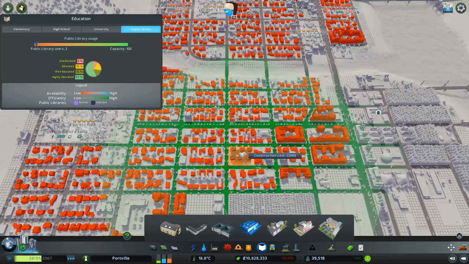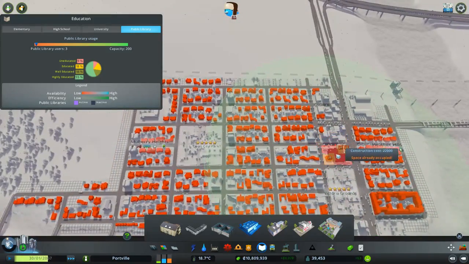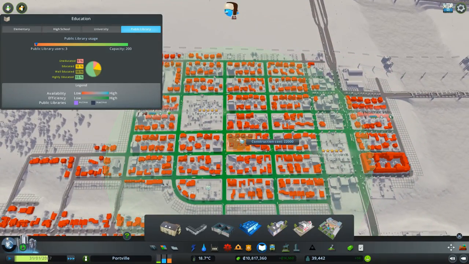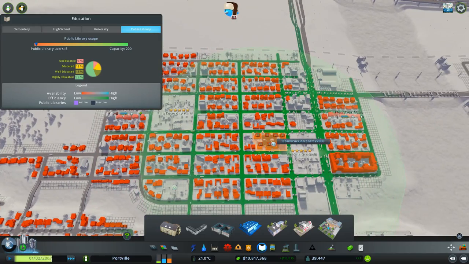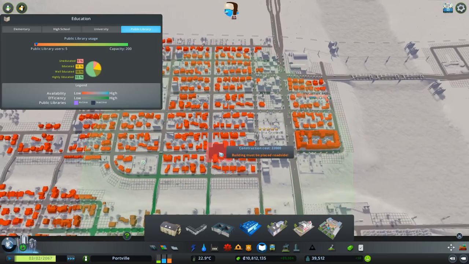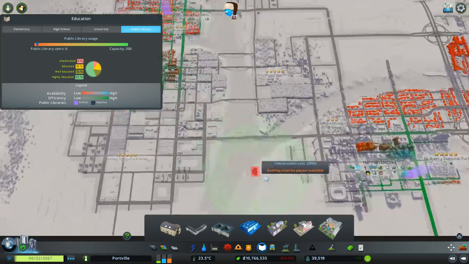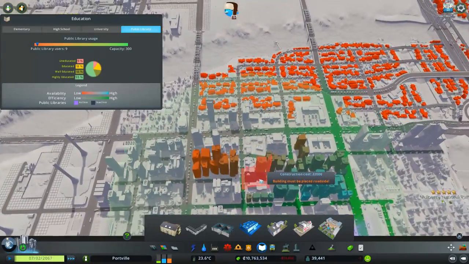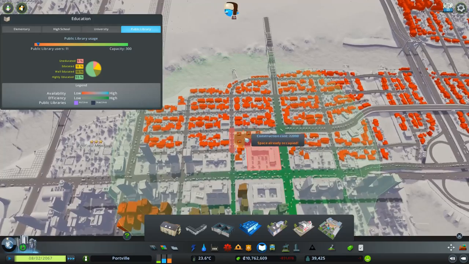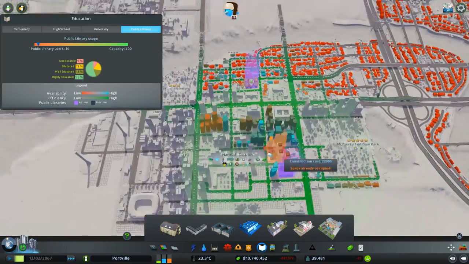Alright. Well, we have to get rid of some people's houses to do so. But there we go. Oh, we could put it in here. Which means we actually do need one in here also. He says. More cost for our city.